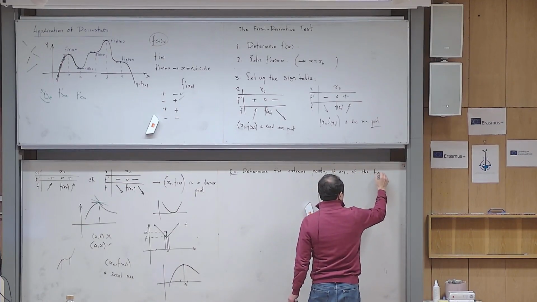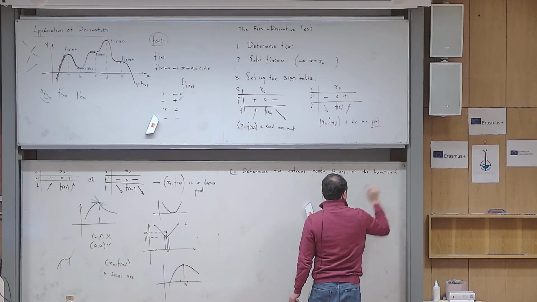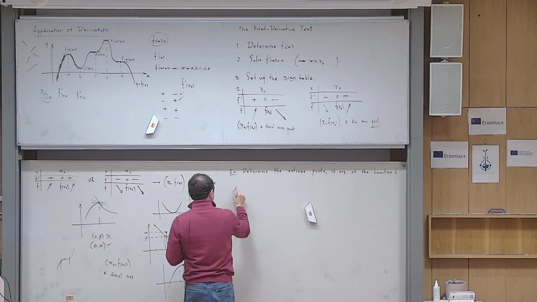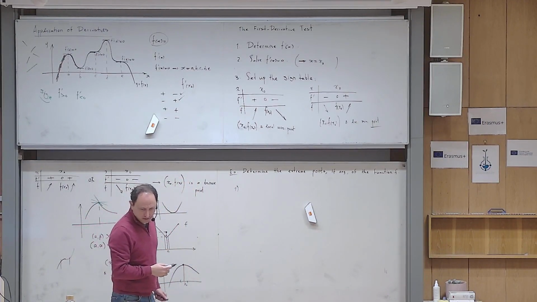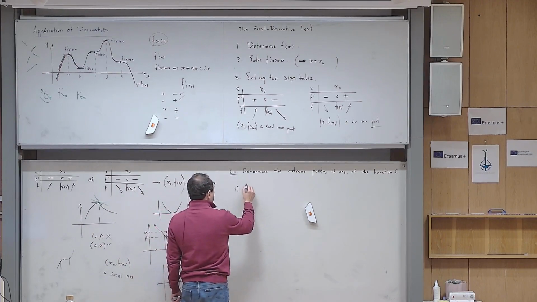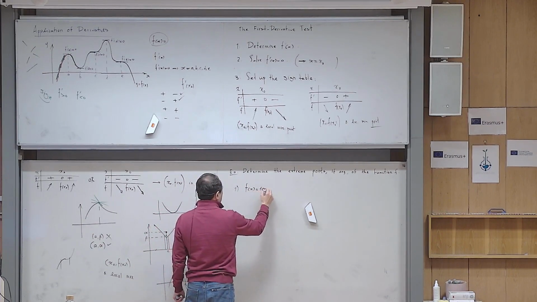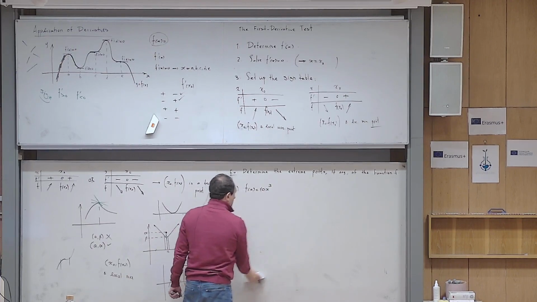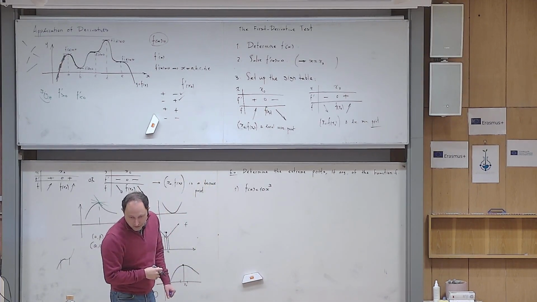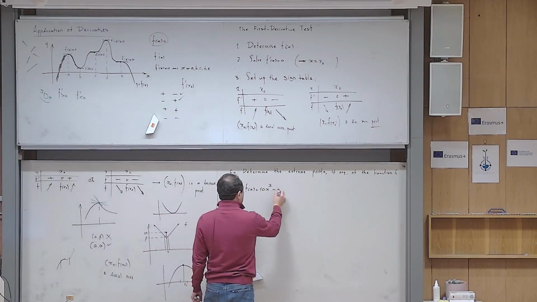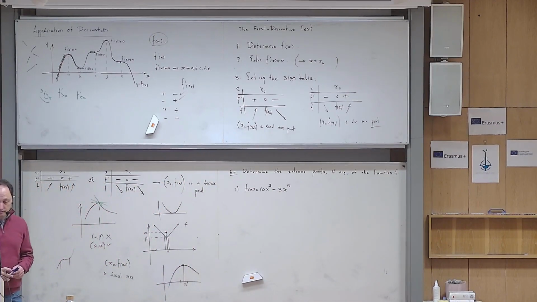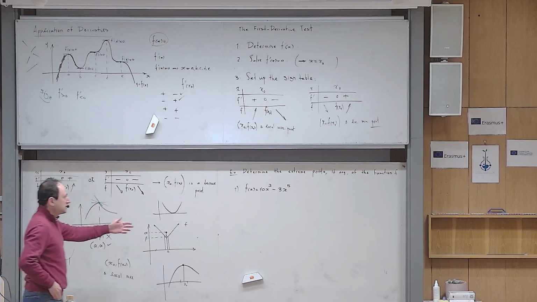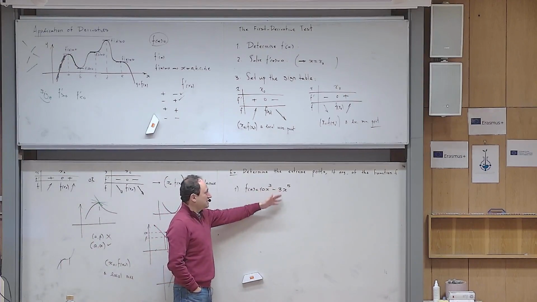Okay, number one. So let me give you this function: 10x to the power of 3 minus 3x to the power 5. This is actually a Math 3C problem. In Math 4, we can ask you the same question. Usually in the national exam, they don't ask you about this because this is exactly a Math 3C question.